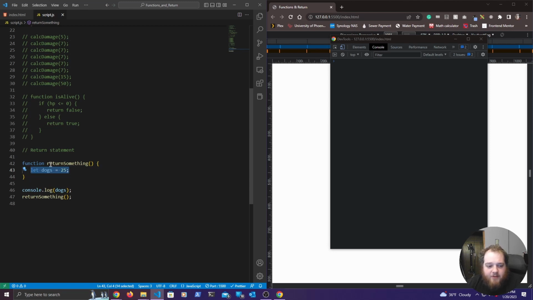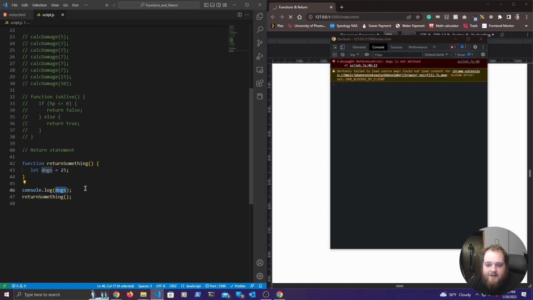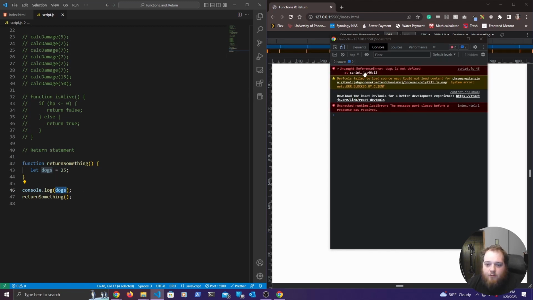So if I have a function called return something and I define dogs and set that equal to 25, I am not able to access dogs outside of that function. So if I save this, I get a reference error saying dogs is not defined, because dogs is defined inside of this function.